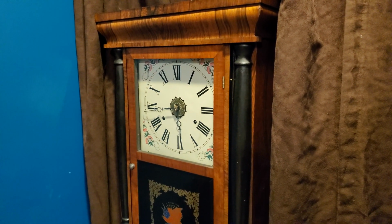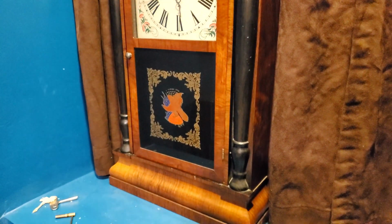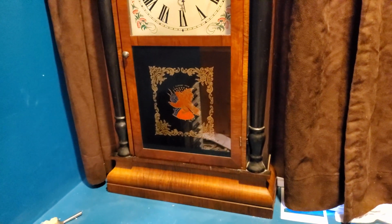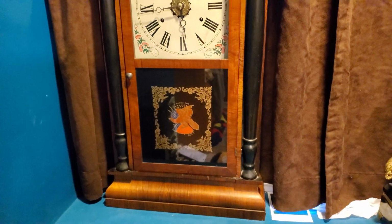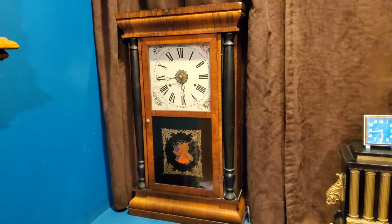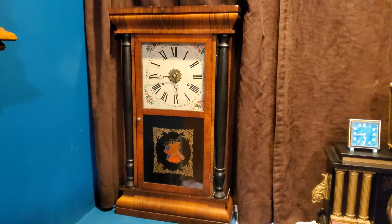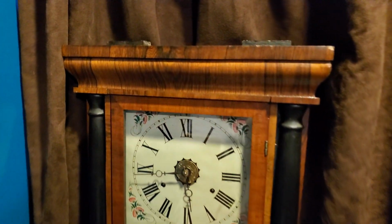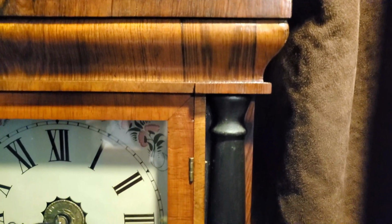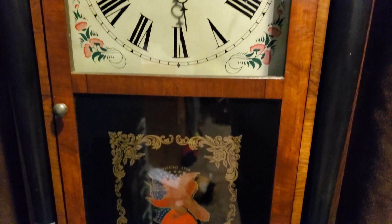Okay, so today I have a very beautiful example of an OG clock. This OG clock was made by Seth Thomas, and you may be able to see that it follows an actual OG architecture. At the very top here, as I'm panning up, that top bit is actual OG architecture. That is what you call an OG curve. There's lots of OG clocks that don't have this architecture on it, and I was lucky enough to find a nice one that does have it on it.